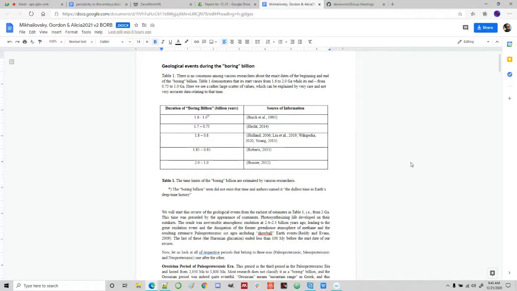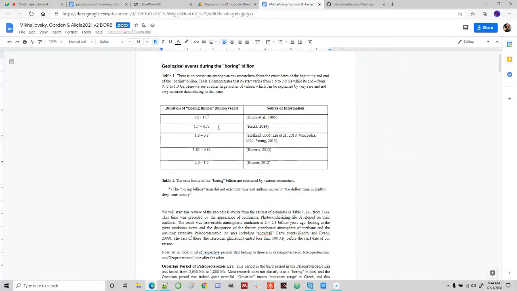There's this area of evolution called the Boring Billion. So you go from the last universal common ancestor, which is one of the first organisms in the history of Earth, very simple, and then you go maybe about a billion years before you start to get more complex organisms. And so the question is, what's in this billion year period? This is a table that I think Dick assembled where you have different times estimating the boring billion, because we don't really know the exact times. We have to estimate it.